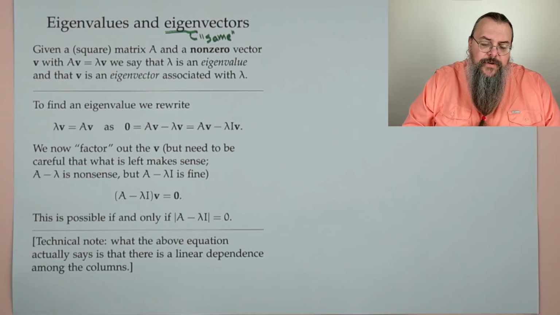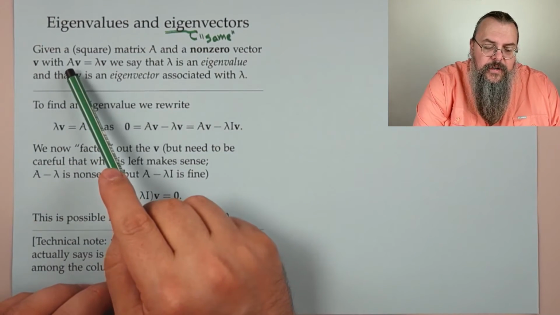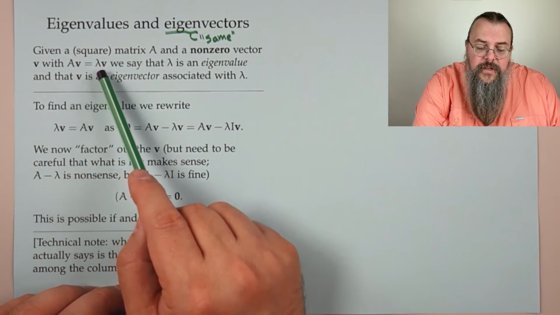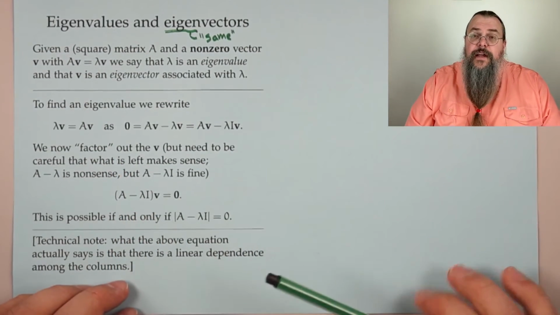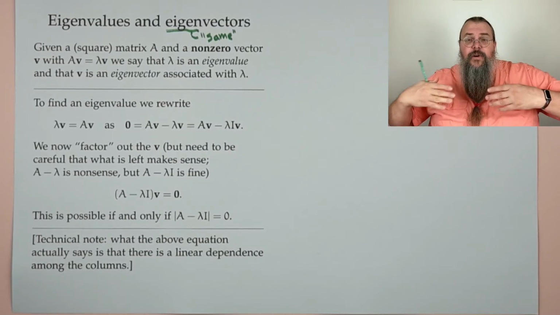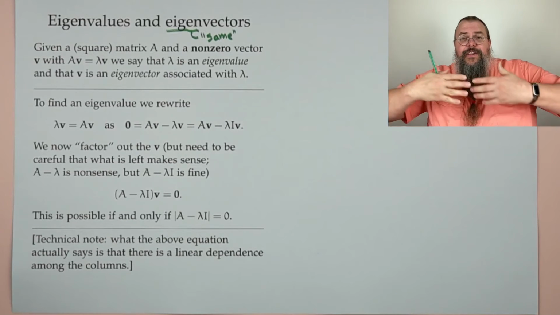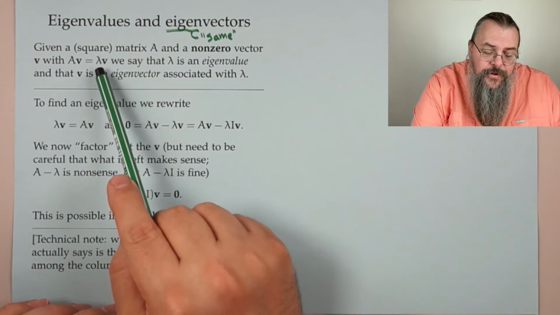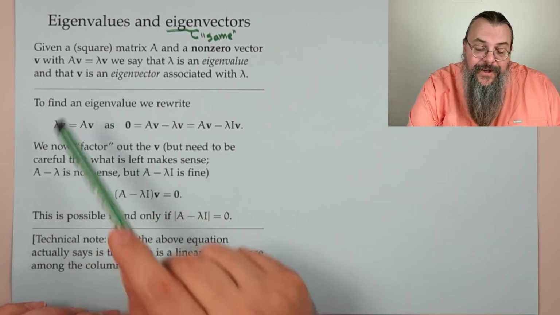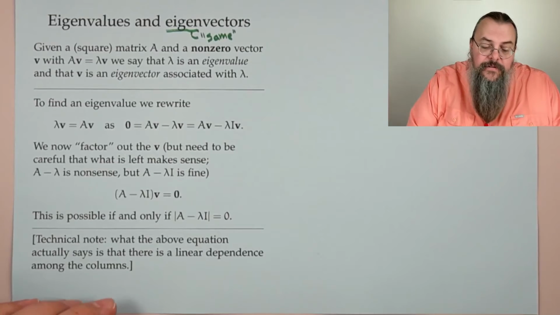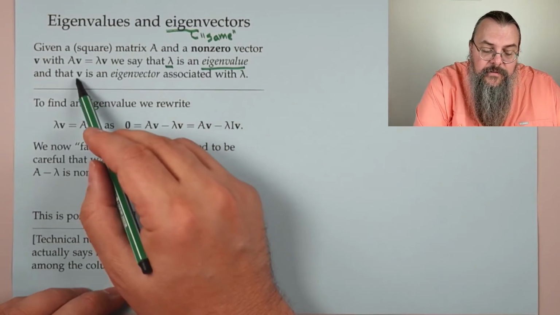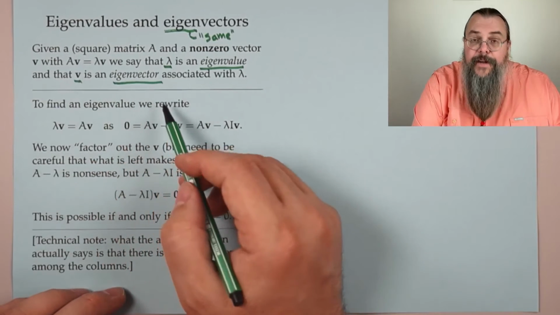So what are we after? Well, we're after A times vector V, and the output looks a lot like V. So that's why we call it the same vector. It says, when you multiply the vector, you get basically the same vector back, except you may have to scale it. So what we have is that lambda is our eigenvalue, and V is our eigenvector.